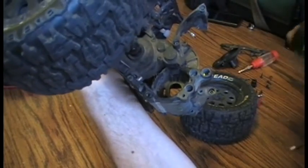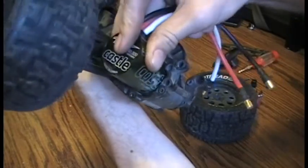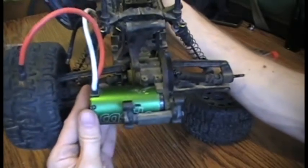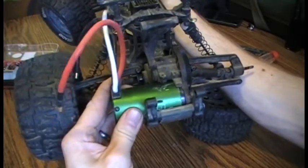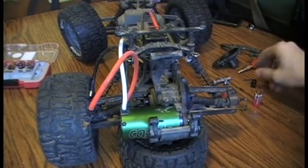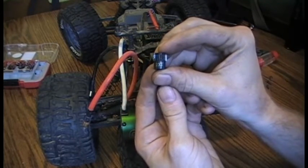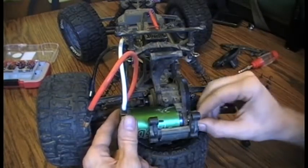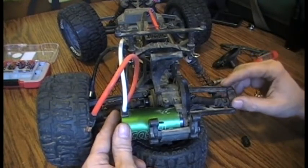Additionally, I removed material from the underside of what I'd call the differential housing. When I place this motor back in that location, you'll see it's a rather tight fit. I have very little adjustment for gear lash. For the gearing I chose, if I were to do this again, I would probably step up to a 24 tooth for a slightly larger overall diameter, just to allow this to not have to be quite so forced to maintain the gear lash as needed.